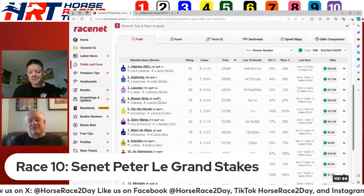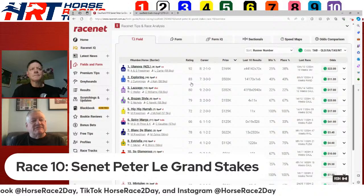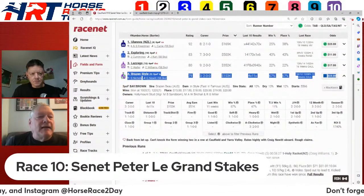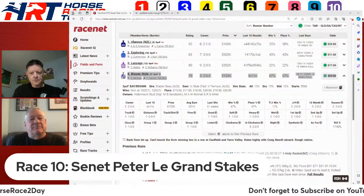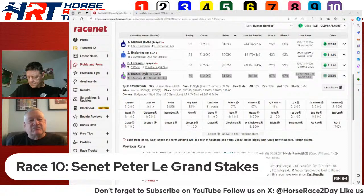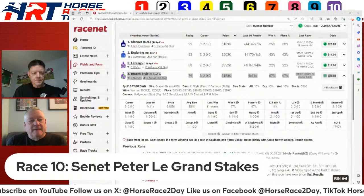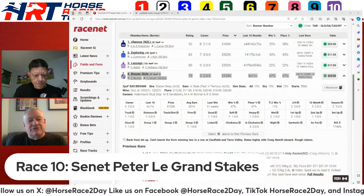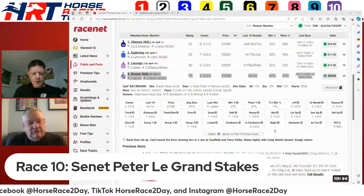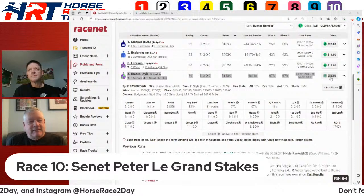Yeah, I thought this was the hardest race on the card. For me, at least. I went with 4, Brazen Style from Barrier 5 as my top choice. She hasn't run in 84 days. She used a barrier trial for the prep in this race, and she ran 4th in it. Time wasn't great, but that's okay. She's won her last 2 races. One was a maiden. Then they shipped her to Caulfield, and she went off at 50-1 in a Group 3 race. And she did what? Scored a W? Yeah, 1,200 meters.